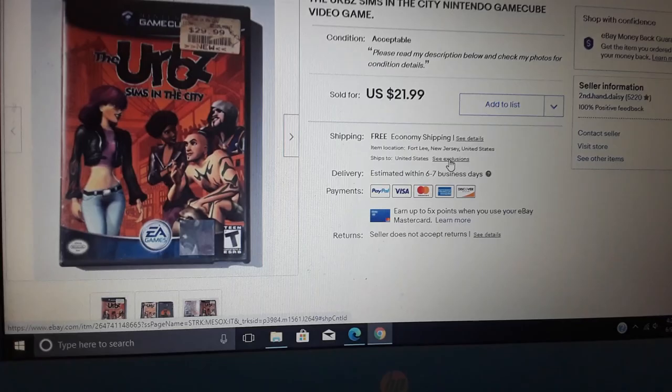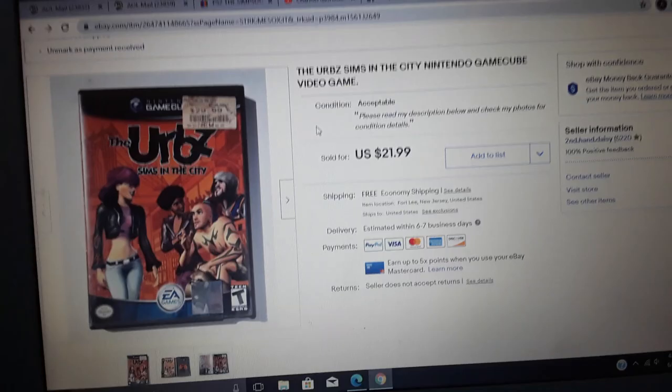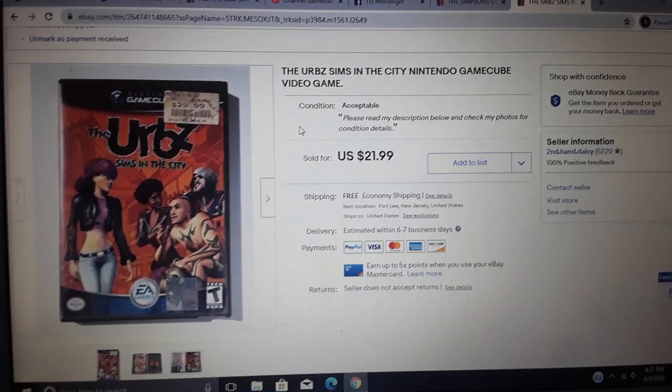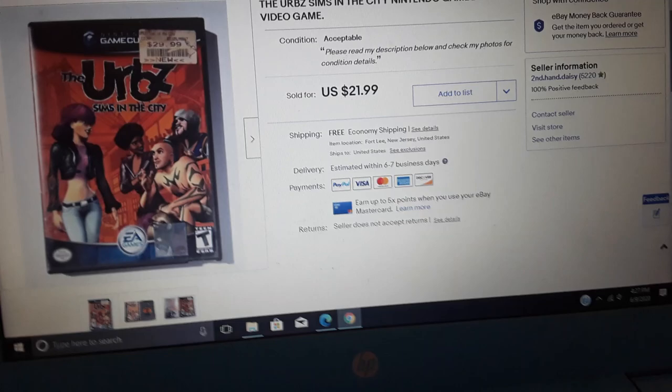I was willing to sell them for five dollars at one point. AJ called me making fun of me — he's like 'you're listing games for six dollars.' But if they don't sell at the store or the flea markets, what's the difference? I'm not researching every game before I list it. I just take the game, take the picture, and list it for whatever. I have sold six dollar games — that's my threshold, I won't go below that.